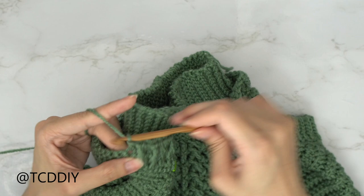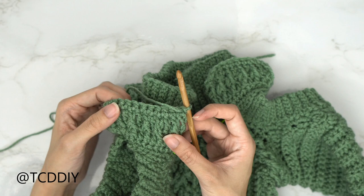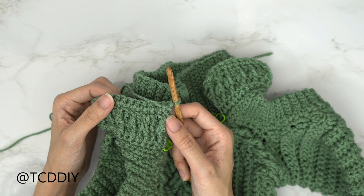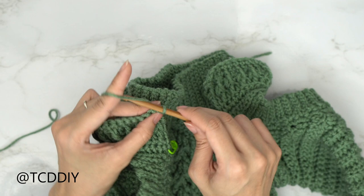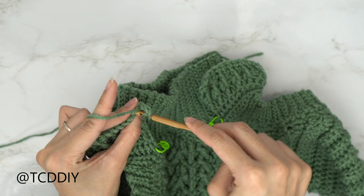So we have just finished up our alpine row. Once we reached the end, we did a chain up of one, flipped our work, and then now we have a row of single crochets. Now we're going to get started on our next alpine row together, and then it's going to be a repeat of these two with a single crochet row in between. So now that we're at this corner, we're going to do a chain up of three. Since the first stitch from our previous alpine row is a front post double crochet, we're going to put one double crochet into that first stitch.